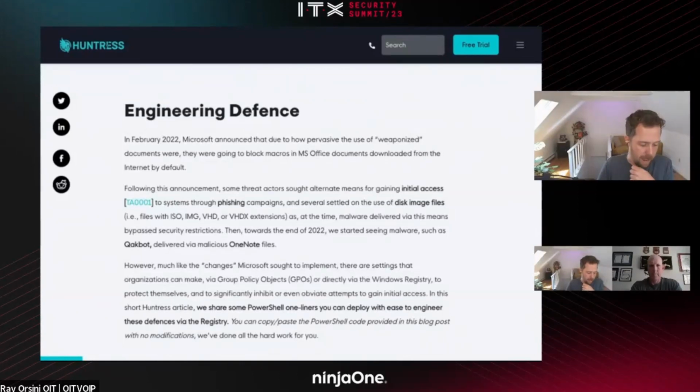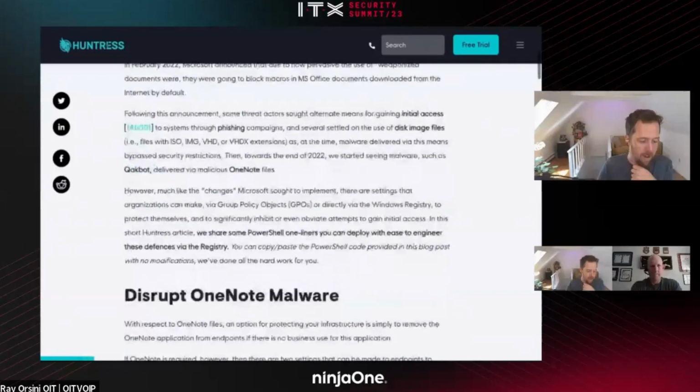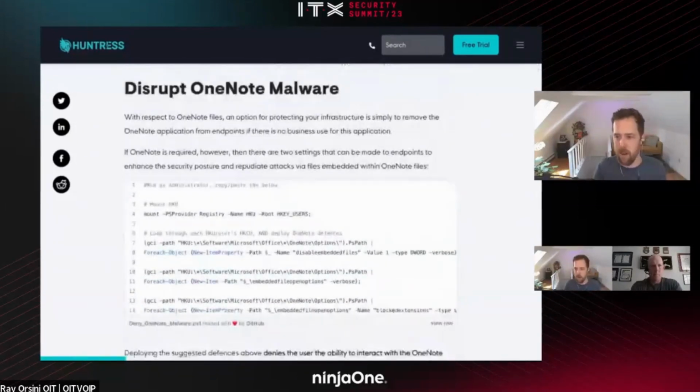You went beyond that, and I love the way that you framed this. You're talking about disrupting these attacks. What are some things that you can do proactively that'll make things more difficult for attackers? A lot of times these attacks are just automated, going out there, just seeing what low-hanging fruit can be caught.